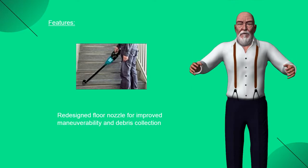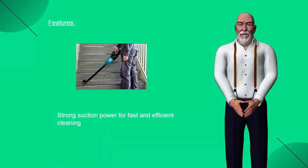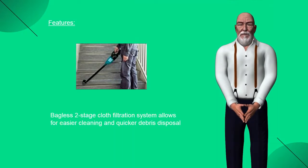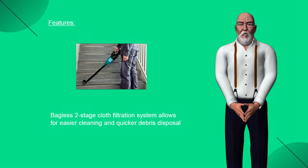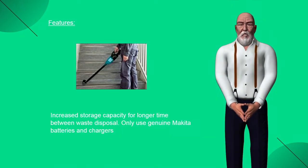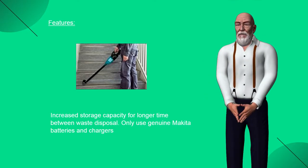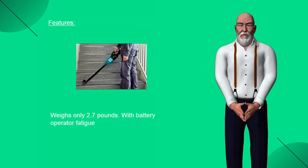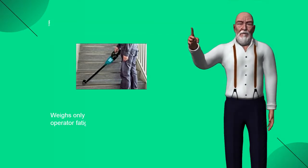Redesigned floor nozzle for improved maneuverability and debris collection. Strong suction power for fast and efficient cleaning. Bagless two-stage cloth filtration system allows for easier cleaning and quicker debris disposal. Increased storage capacity for longer time between waste disposal. Only use genuine Makita batteries and chargers. Weighs only 2.7 pounds with battery for reduced operator fatigue.